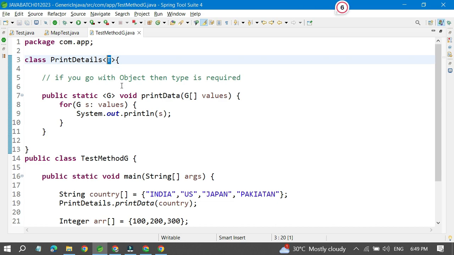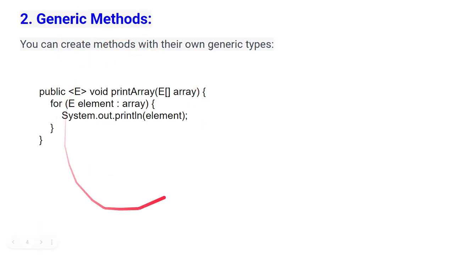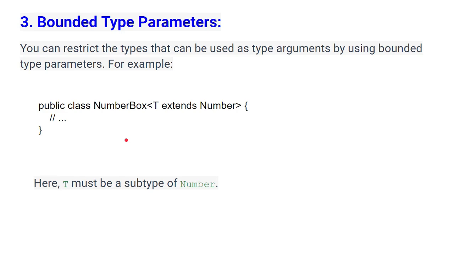So you have to think about which name to give, what the naming convention is, and when it is required or not required. It's your choice basically. So we understood how to define our generic class or interface, and how to define our generic method also. Now we can discuss one of the very important topics, which is bounded type parameter.